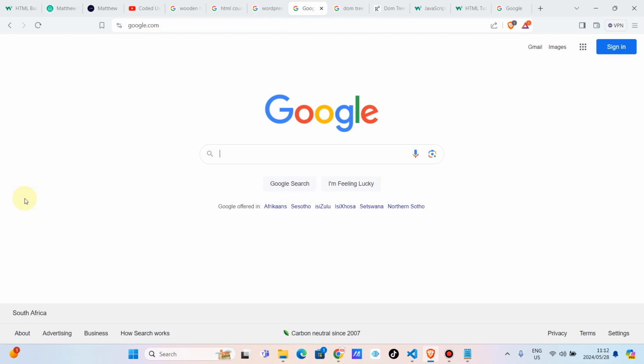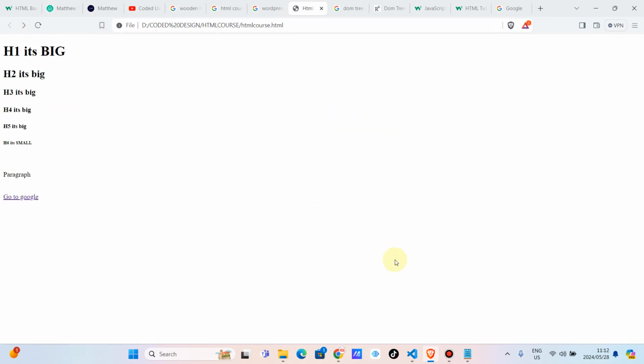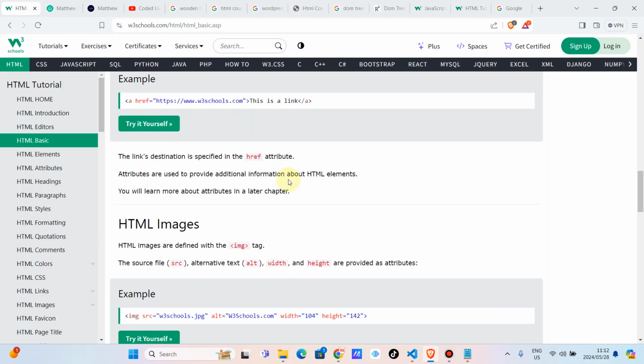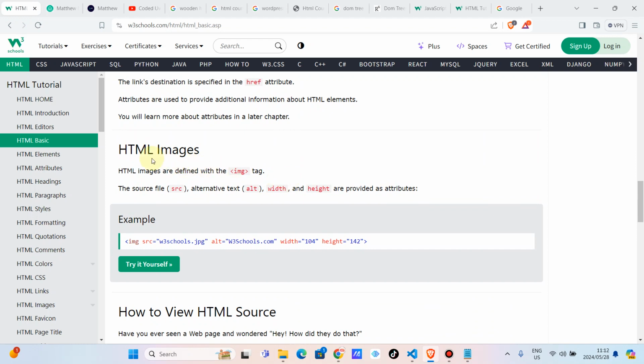So guys, I hope you do understand the a tag, the anchor tag, and how it works, how it routes to a relative path, and also how it routes to, let's say, a global path, which is a normal URL. Okay, and then let's go back to where we want to be. As you can see, let's continue. And then this is an anchor tag, and then we've got the HTML.